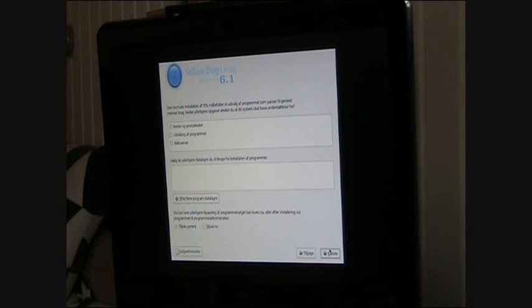Okay, so now we can choose some software packages. So let's see, the first one is Office and Productivity, and the second one is Development of Programs. I'm choosing that one, and the third one is Web Server. Choose that one as well, why not? Okay, you can make further adjustments of your selection now, or you can do that later, but I'm going to do that now.